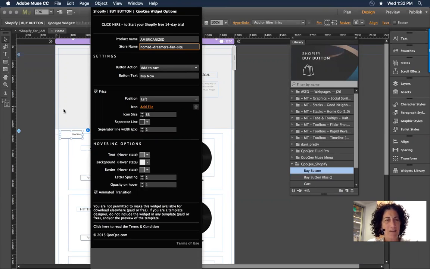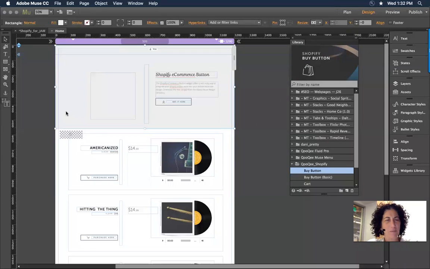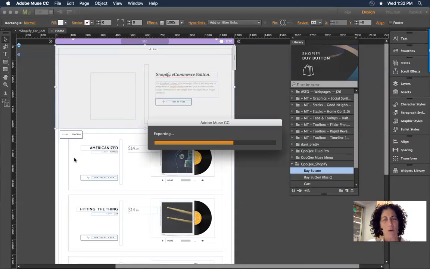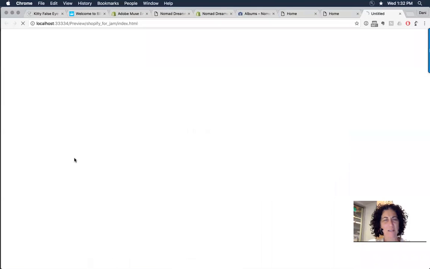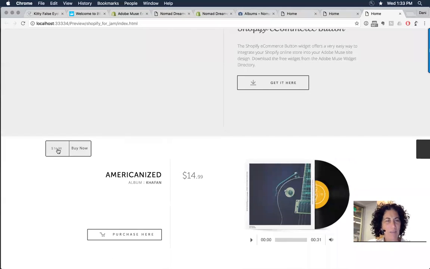I'm going to go ahead and click back off again, see if that helps. Notice it's rendering again on the canvas. There, I've actually got the price. When I come in and once again preview my site in the browser, I've got that price reflected there.